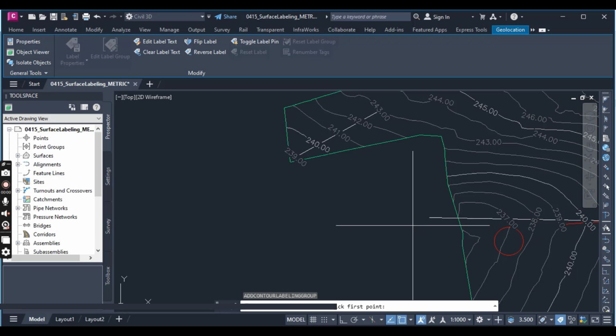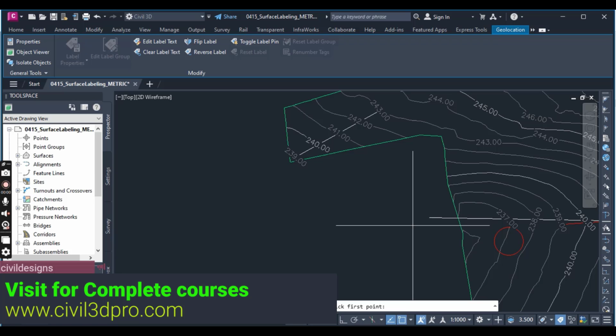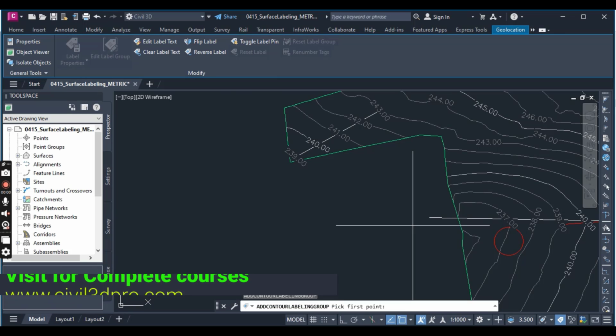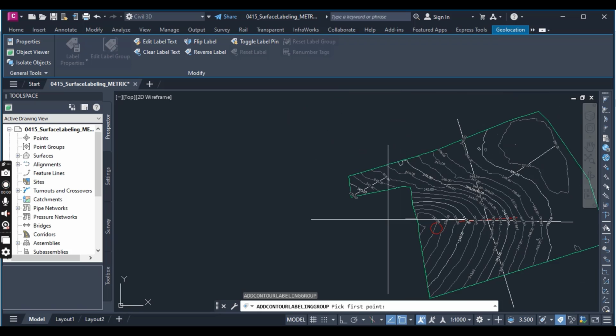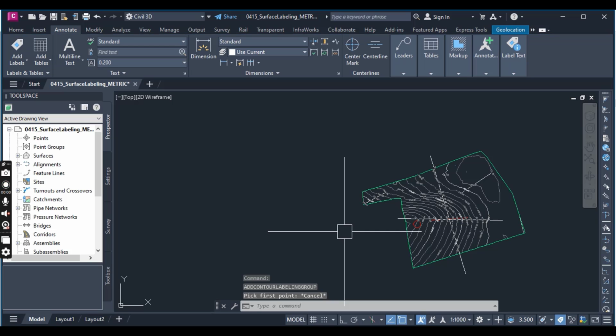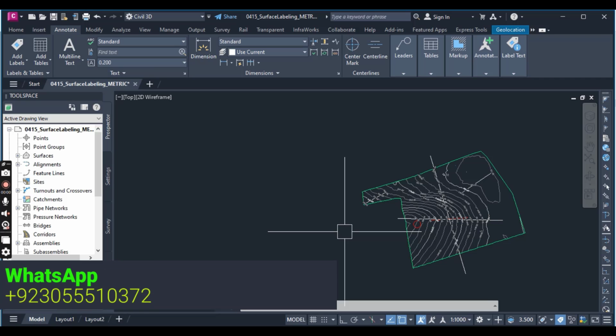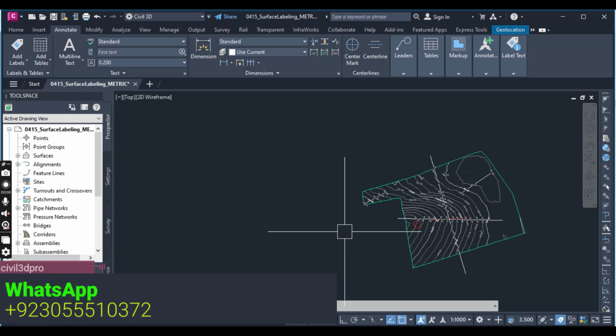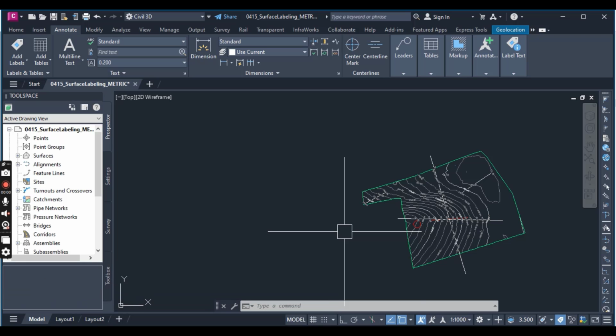By using the created label lines instead of adding new ones, we will find it easier to manage the layout of our labels. So this is how we can use the contour label script to modify our contour labels. We don't need to add more contours from the Annotate labels and tables panel. We can just modify our contour labels by using existing labels also. Stay tuned for the next exercise with us.